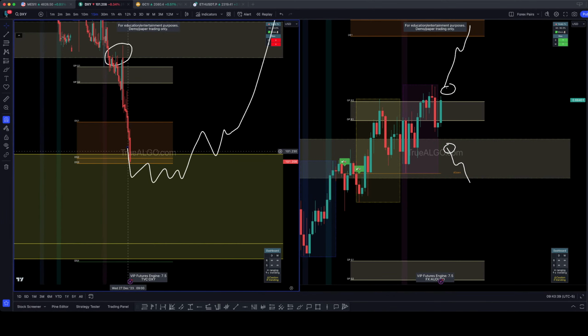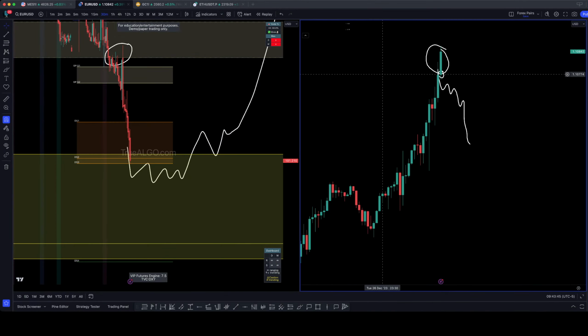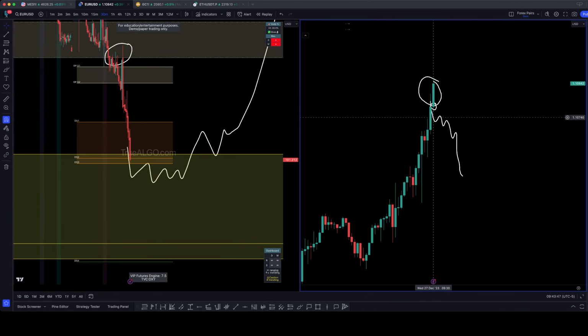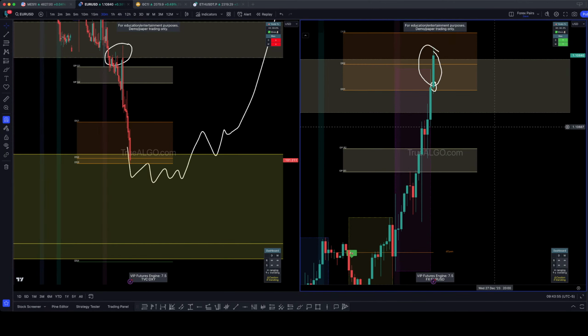DXY is fully playing out that view that we drew earlier, which means the euro has now pushed up slightly higher into our box. None of these candles are red. So for our members, as we teach, and you guys have seen this in our socials, details matter. Just showing you.